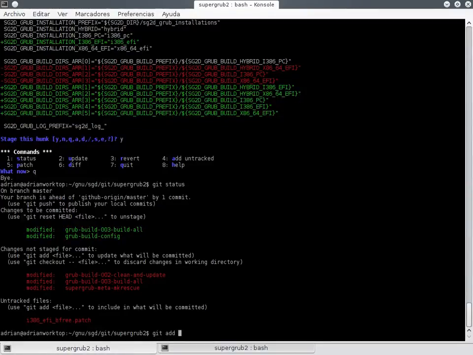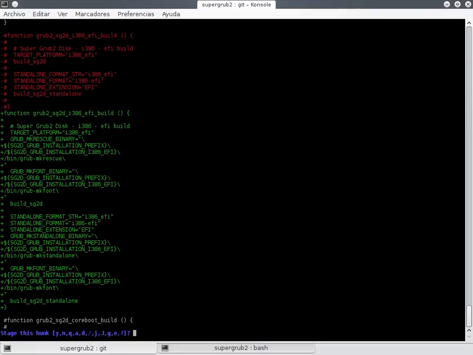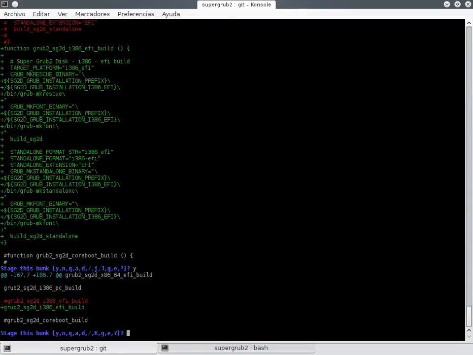And so the group meta make rescue. Yeah, I want all of this stuff, I guess.